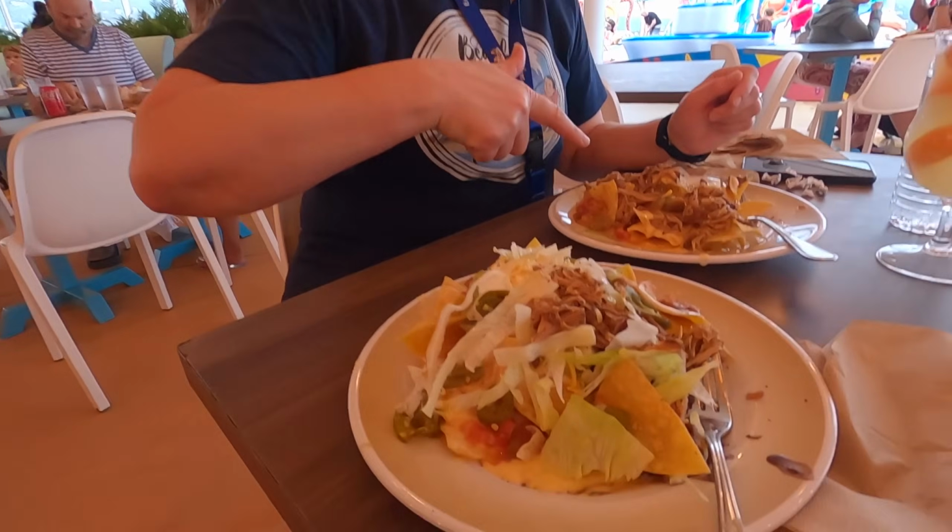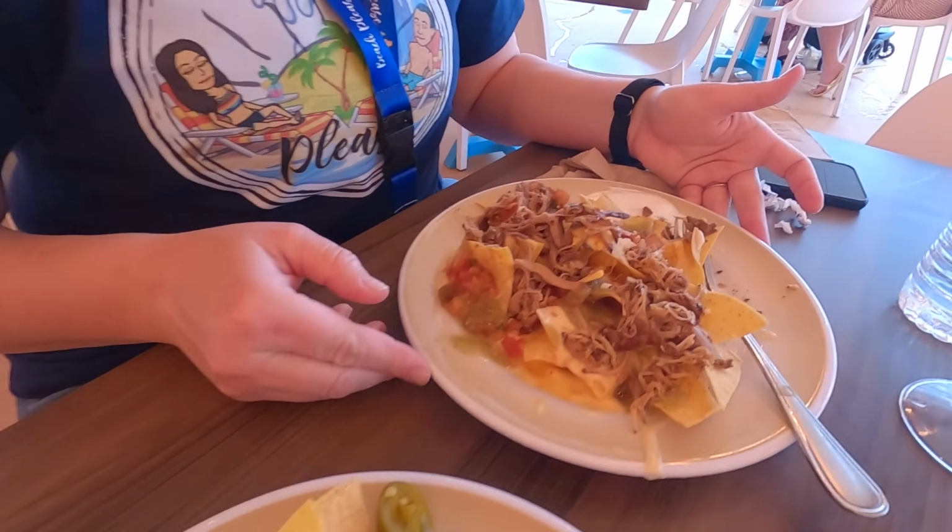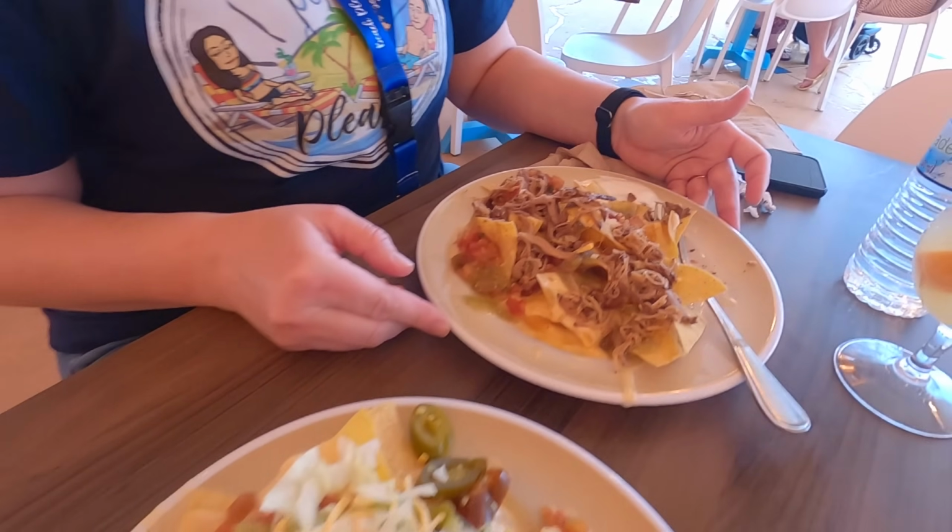Anyways. We are back on the ship, and we really liked the way the nachos looked up on top of the hill. So instead of paying $16 or whatever they were there, we came to El Loco Fresh and made our own loaded nachos. Looks bomb. And they actually look better than the ones up there.